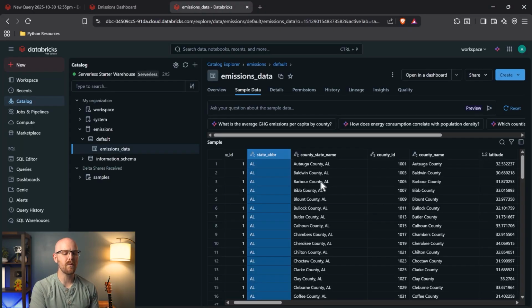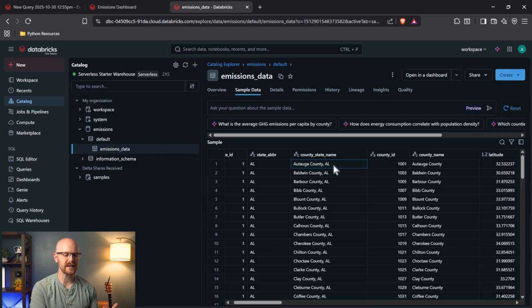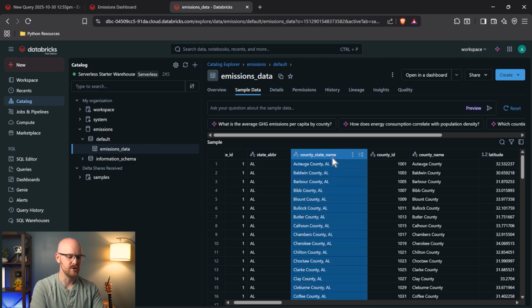Now, what I want to do is I want to name and shame a little bit, okay? I want to take a look at the county state name. What specific county, and we kind of looked at this earlier when we were getting our population data because we had to ground it with a group by, but now we're actually using the county state name. We're going to take a look at the top 10 counties within the US, and we want to create a bar chart for this. So let's use this and come right back here.